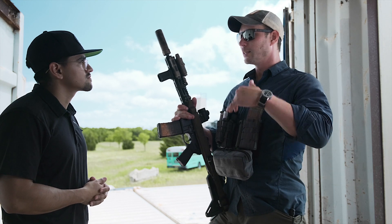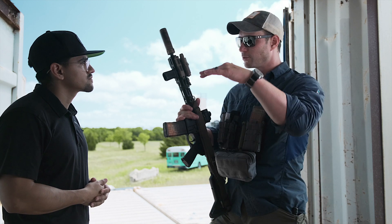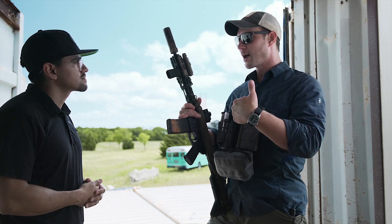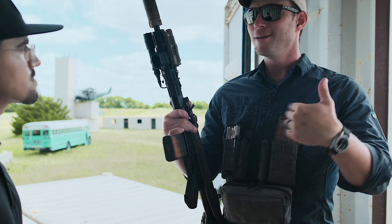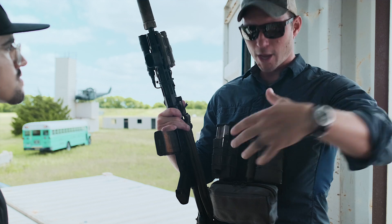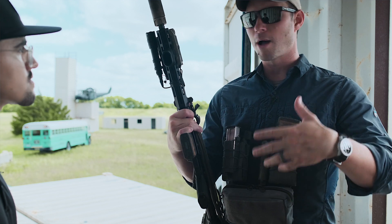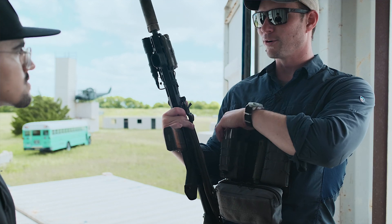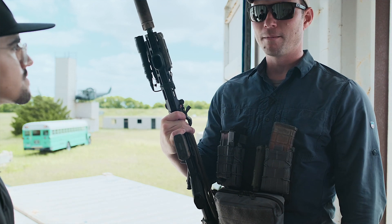Whether it's a shoot house, we'll have to layer up with helmets and whatnot depending on where we're working. If we're doing plainclothes stuff, we can layer down, which is what makes this Velocity Systems rig so versatile — you can work plainclothes and then throw the placard on. The high-speed gear tacos make it nice for me. As I travel a lot, I tend to use other people's guns, so the tacos will accommodate whatever I need — whether I'm throwing mags in them, markers, or TQs. It allows for a lot of modularity.